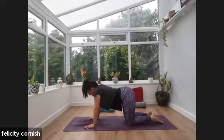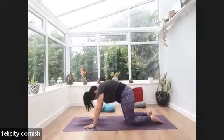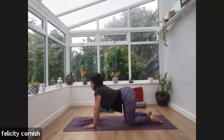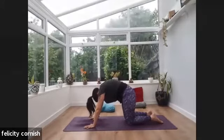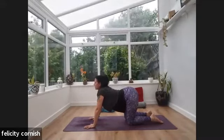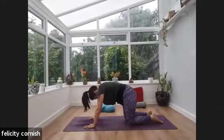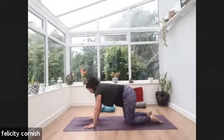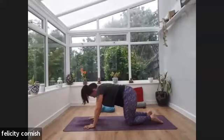Continue that with your breath. Getting this gentle movement through the spine. You've been sat at a desk all day. This can feel amazing just to get some movement in here. Last one, inhale into our cow. Exhaling into our cat. Inhale back to that tabletop position.